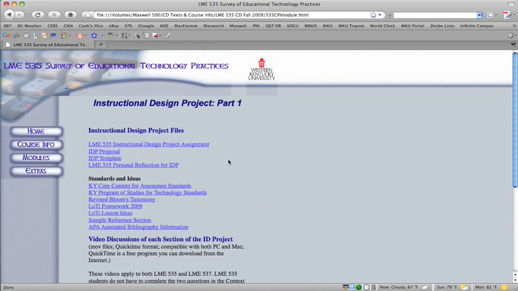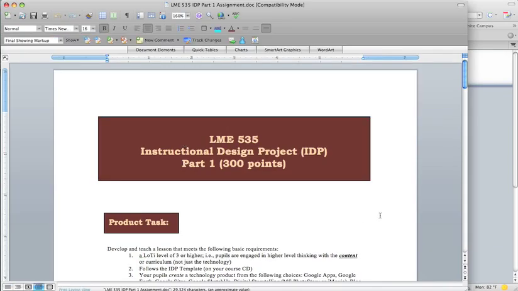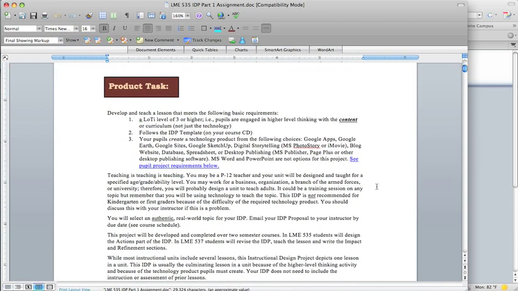Let's begin with looking at the assignment file and a general discussion of the product task. You will develop and teach a lesson that meets the following basic requirements. A LoTi level of 3 or higher, meaning that pupils are engaged in higher level thinking with the content or curriculum, not just the technology.